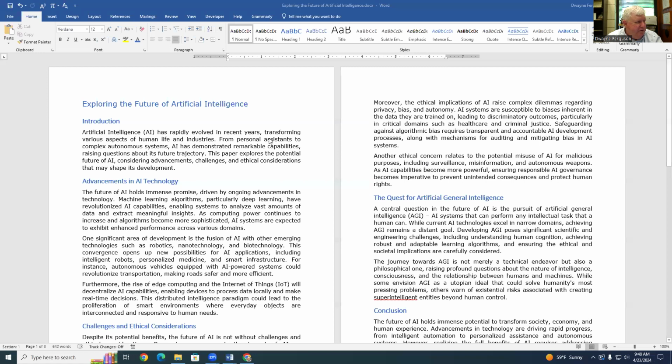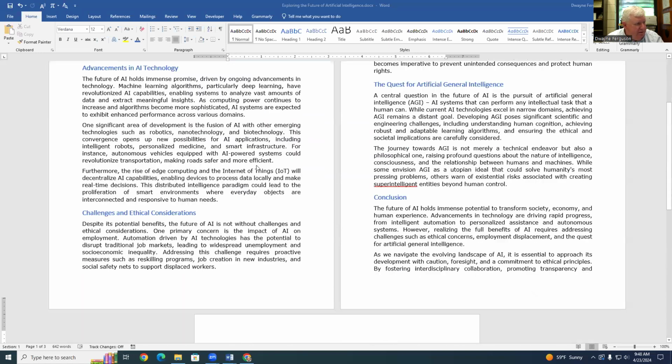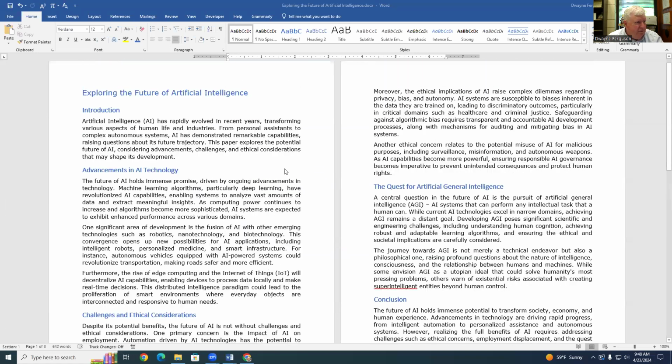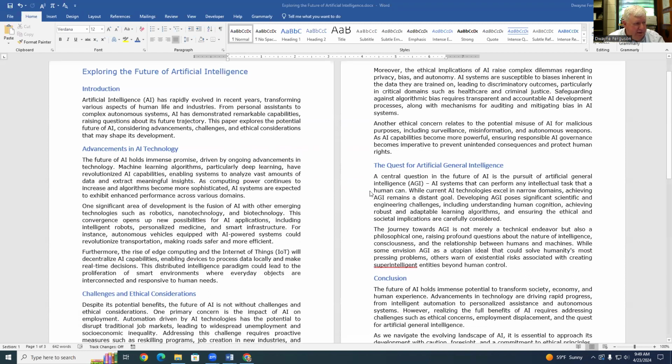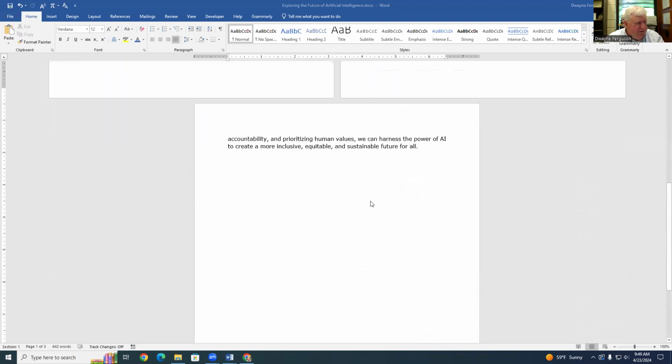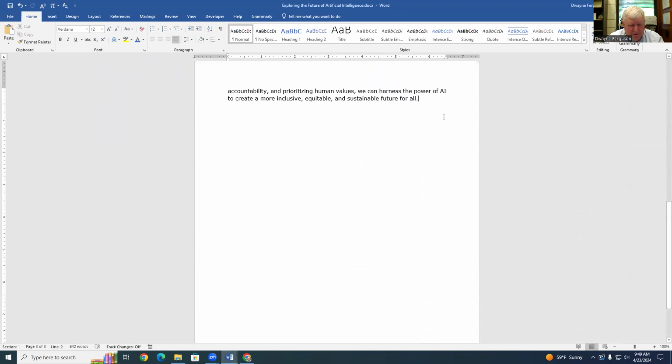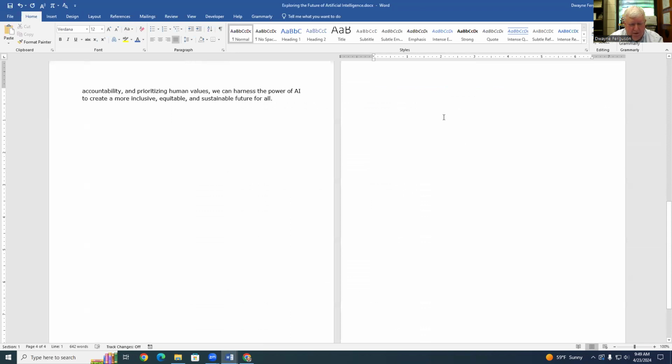So let me share my screen with you. If you take a look, this is just a document that's only two or three pages. It's very short, and I don't have anything like a table of contents in here, but I just wanted to show you how to do an index, to make sure you know how to do it. First thing you need to do is go down to the bottom of your document and put in a Control Enter.